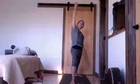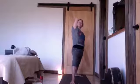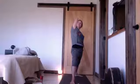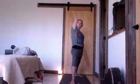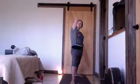Inhale into reverse warrior. Your own favorite way, you can hook your hands or just reach up and back. Create a little back bend. Keep your knees centered. Try to relax into the shape. Each pose a meditative, complete energy form. One more time.